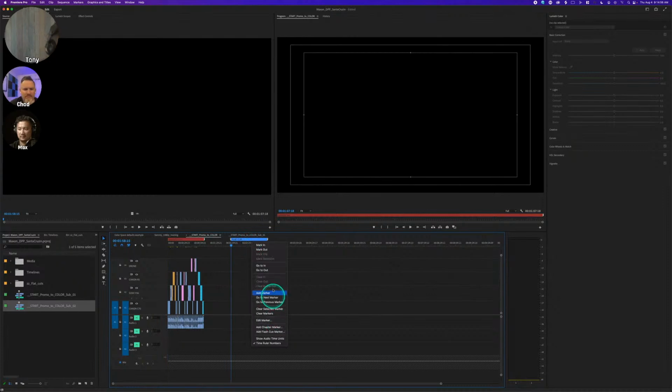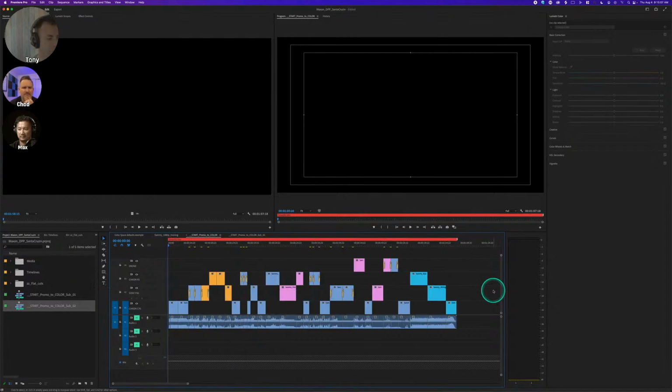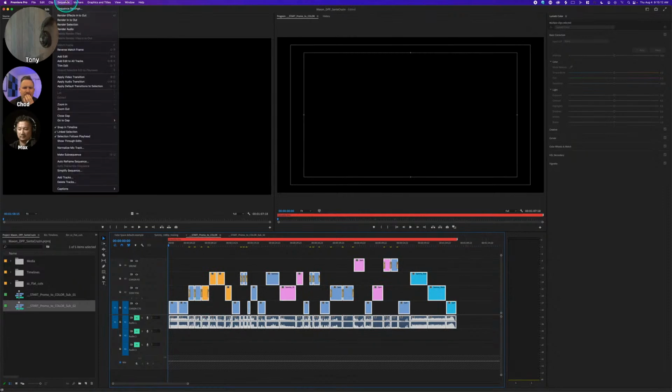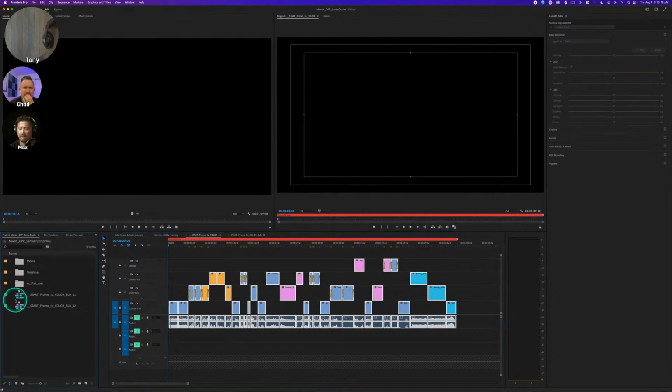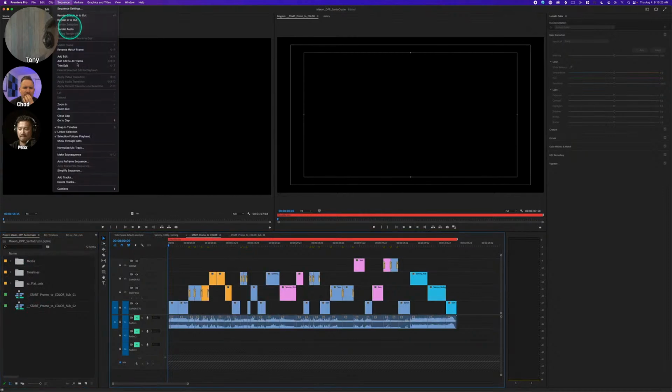Now right click, and where is it? For this, edit marker and delete. I usually have the markers panel up, makes life easier. So if I go into here, I'll zoom in, and now I'm going to select everything here, and I'm going to choose sequence, simplify sequence. I think you don't have to select everything. I think you just need to select the timeline that you're on. So sequence, simplify sequence. You don't need to select everything because it's targeting the sequence that's the tab that's selected forward. So now simplify sequence.